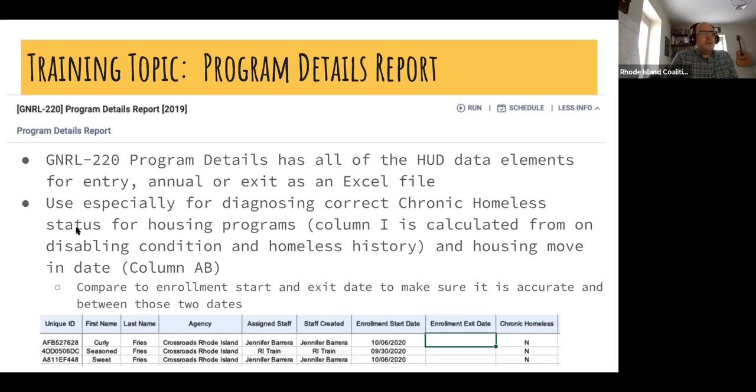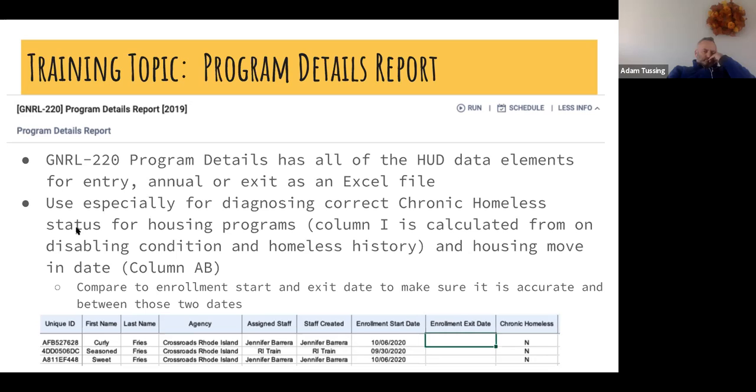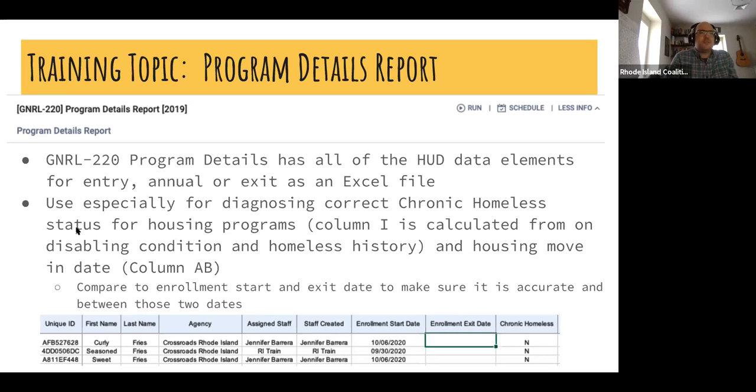Any new enrollments will be assigned to whichever staff creates those enrollments. That's how it works. But it didn't carry over who did that in Service Point, so you'll have to assign staff for the migrated program enrollment.